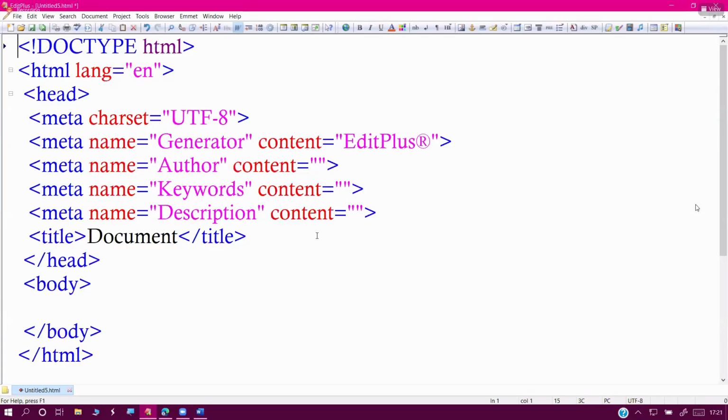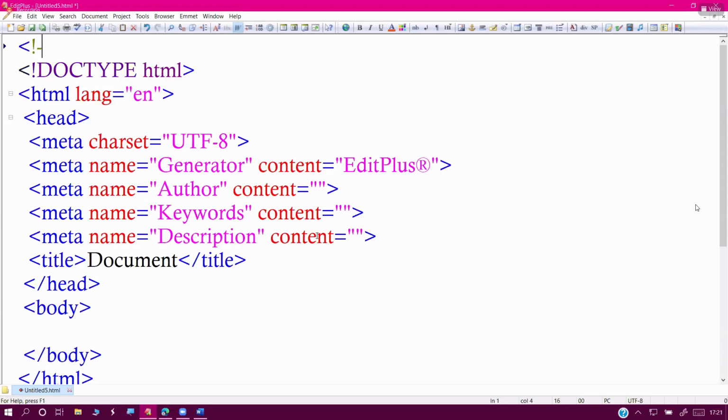So I'm going to show the third example here: formatting tags.